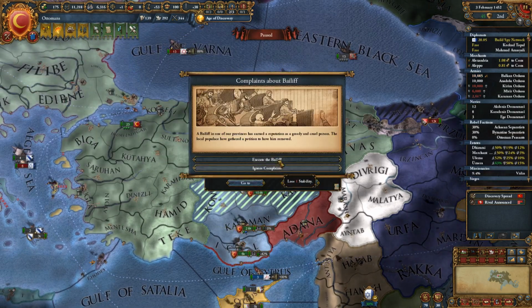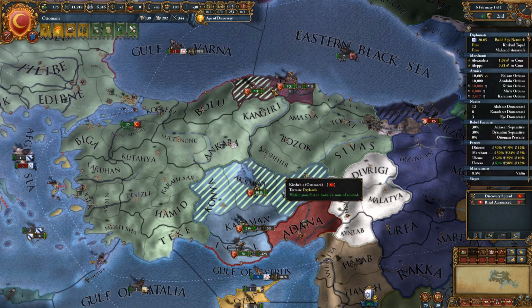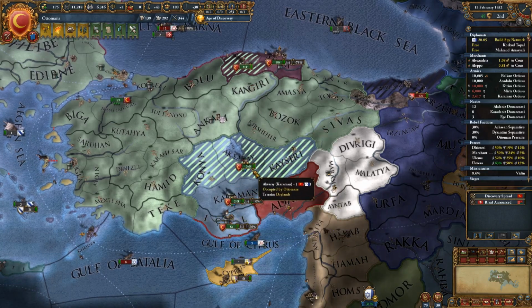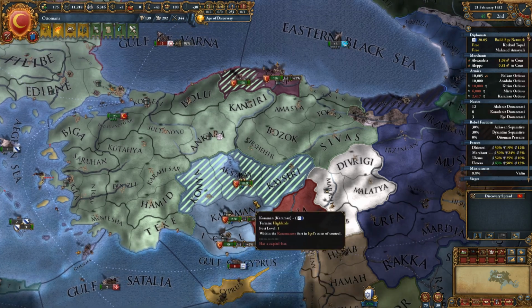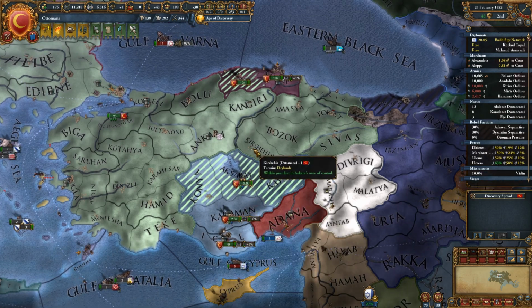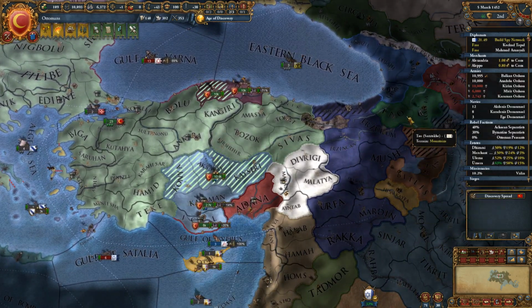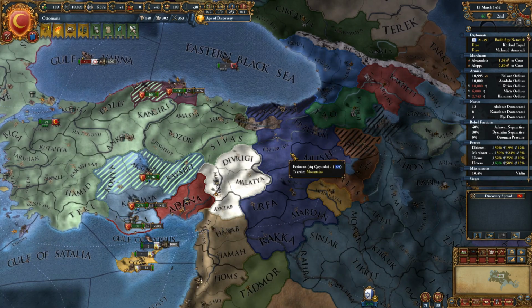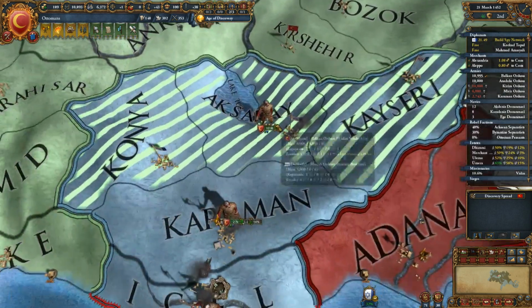Hopefully lose prestige over stability. We won't have the admin power to do this though, so we probably won't be able to take all of them. We'll come close, but not quite. I'll have to go to war over here, and I'll probably try to take these territories as well, just so I can move up into here. Eventually, we'll do that.